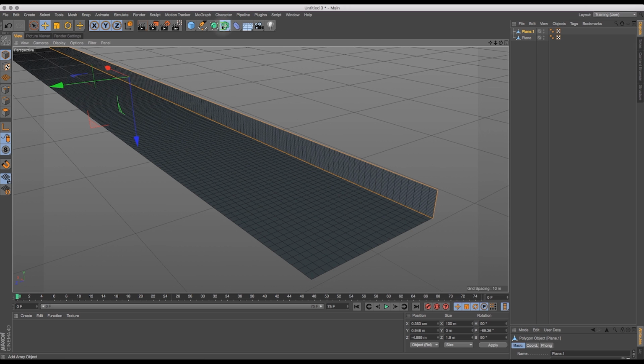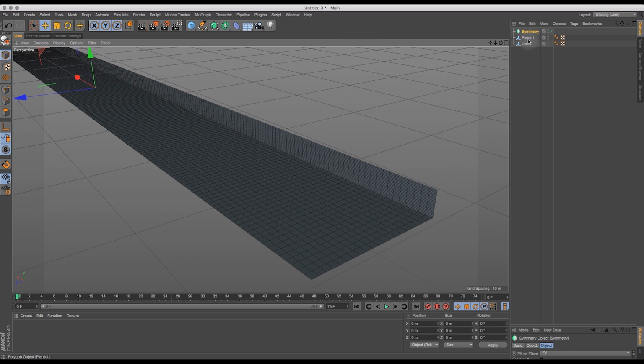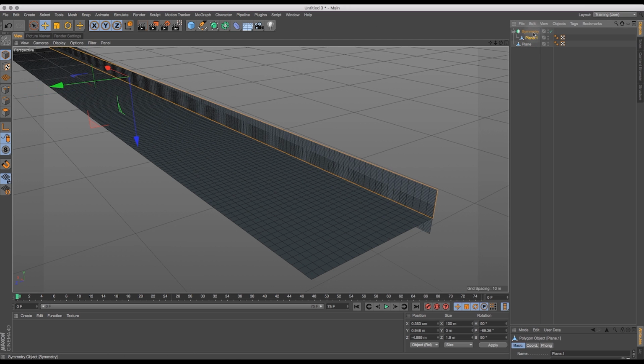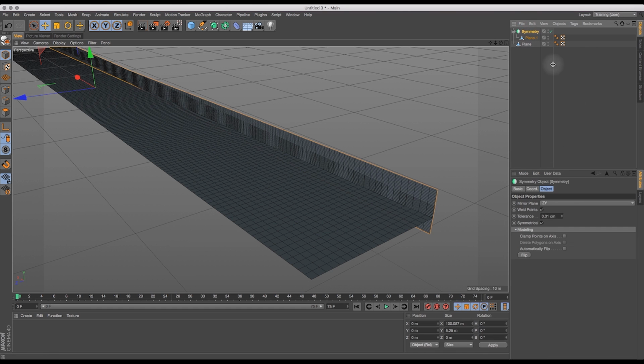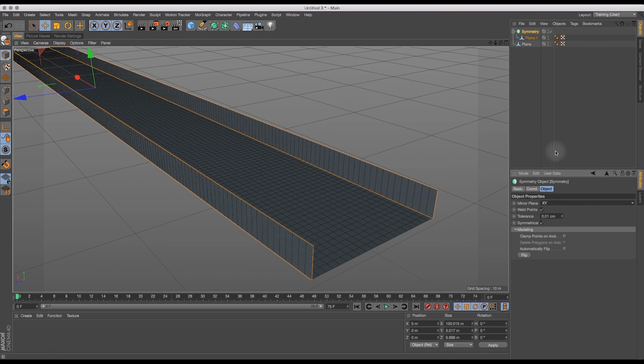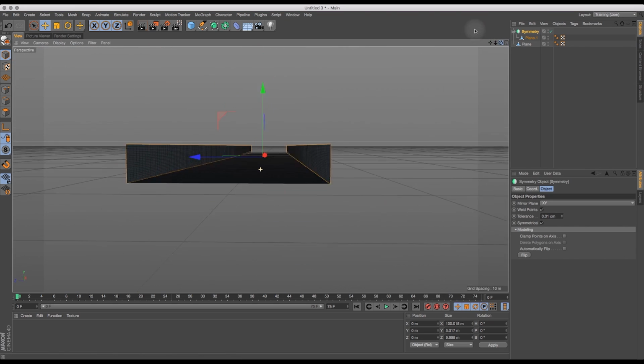There we go. And I can just get a symmetry object, put that inside it, and set the symmetry on that to XY. There we go.